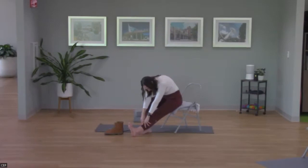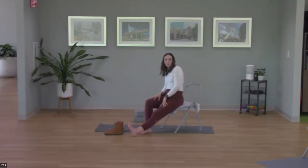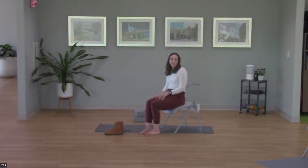And then notice if there's a place that you can kind of soften unnecessary tension, maybe in the sole of your left foot. You might relax your left leg a little bit more if it's pressing down really hard. Inhale, walk yourself all the way back up to your seat. Come all the way back up and bring your feet flat to the floor.